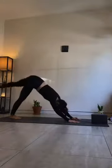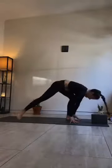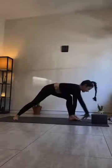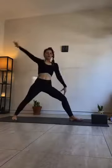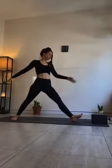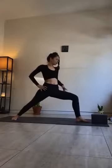Exhale, step it through between your hands. Warrior 2 legs for a warrior 2. So first we pivot, then you can always let your left arm guide you, coming in front and then open. As you rise, readjust your stand. Make sure that your right toes are pointing straight forward. Your right knee is completely bent. You can always deepen so that the hamstring is parallel towards the mat.